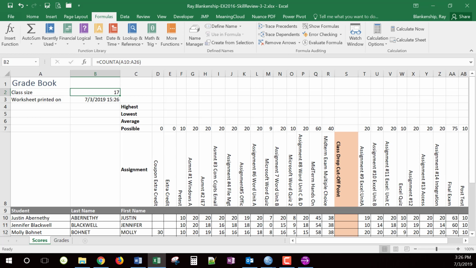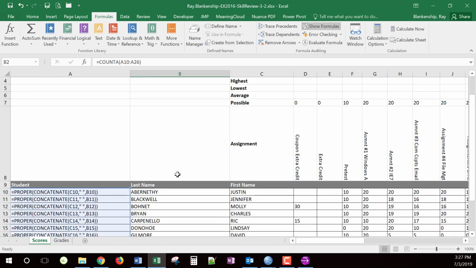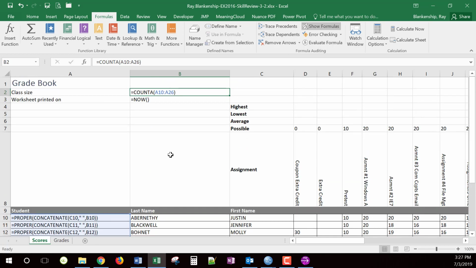All right. Step 7 says display the formula to check accuracy. On the Formulas tab, you want to go into the Formula Auditing group, and there is an option here called Show Formulas. So we're going to click on that. Notice that when it does that, it shows all the formulas that are in your spreadsheet. This is a good way of double checking, especially if you had somebody else build a spreadsheet for you, checking their work and making sure it's logically complete and accurate.